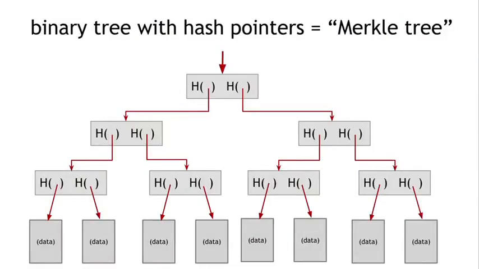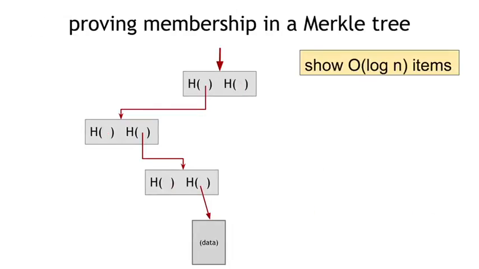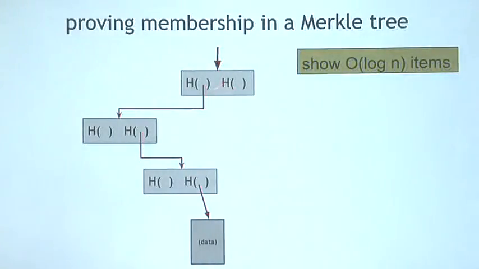Now, another nice feature about Merkle trees is that unlike the blockchain that we built before, if someone wants to prove to us that a particular data block is a member of this Merkle tree, all they need to show us is this amount of data. So if we remember just the root, and someone wants to convince us that this block is in the Merkle tree, they need to show us this block, and we can verify that the hash matches up. And then they need to show us this block, and we can verify that the hash of this matches that. They can show us this block, we verify that the hash of this block matches this hash pointer, and then they show us the data.